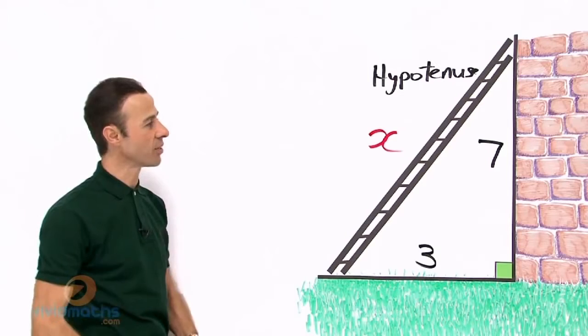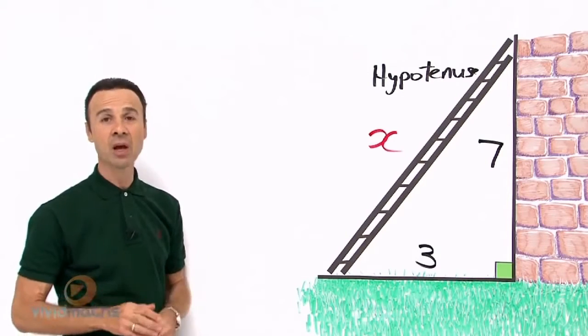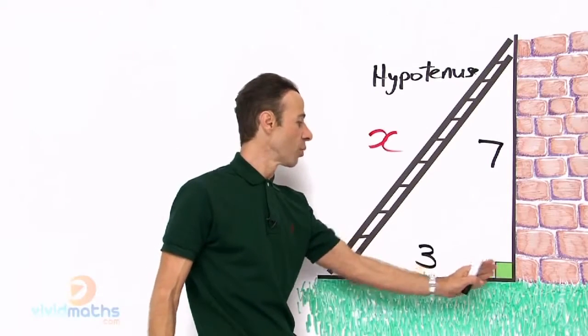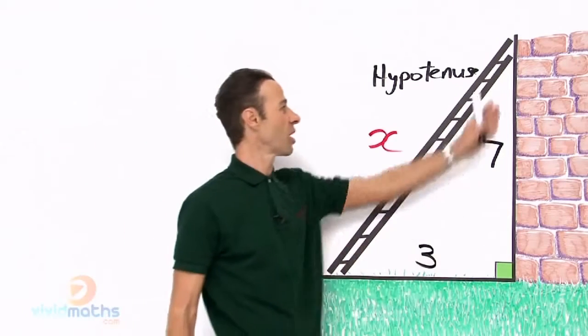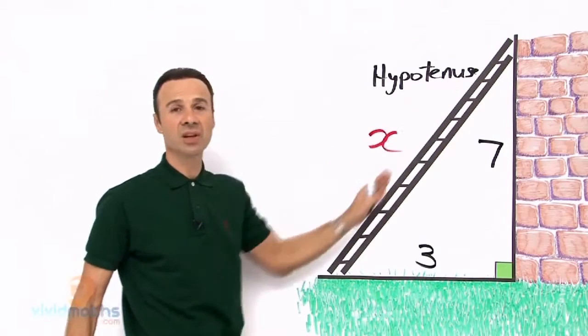Let's have another look at the diagram to make sure we've labeled everything correctly and numerically from the problem. The foot of the ladder to the base of the wall is 3 meters, that's correct. The ladder reaches 7 meters high, that's correct, that's the vertical height. We need to find the length to the nearest centimeter.